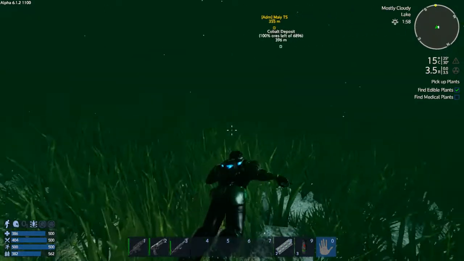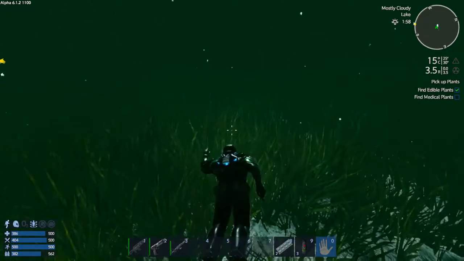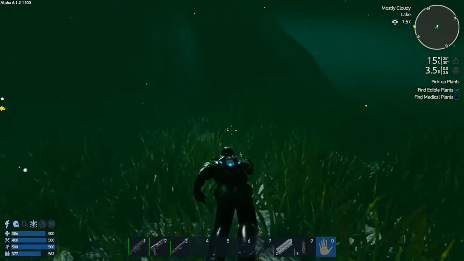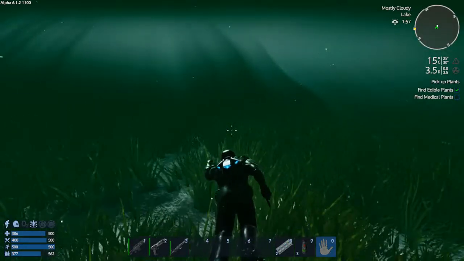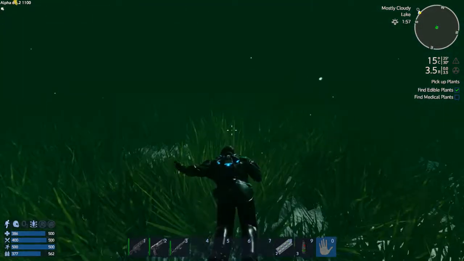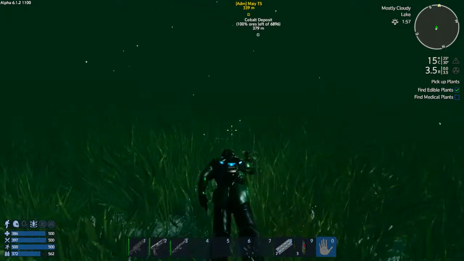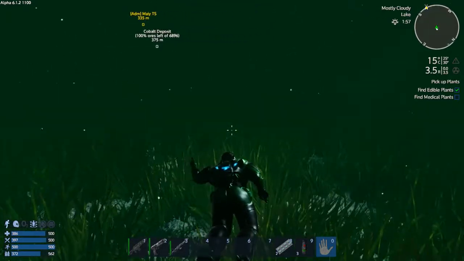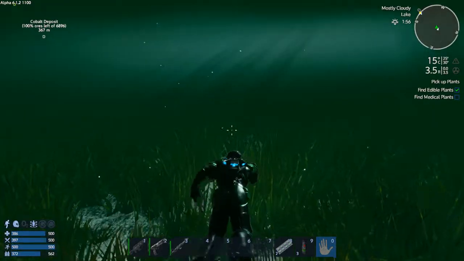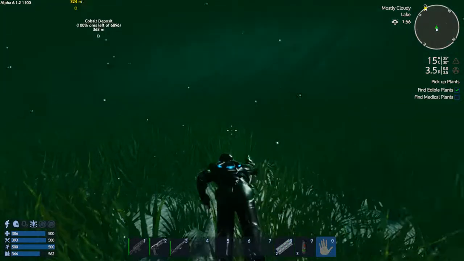Not seeing any. I mean, this is a small lake. I thought I was getting lots of seaweed before from it, so I'm not really... Okay. My gear. Let's head towards this side. I'm just not seeing any seaweed or rocks at all. This is not good.